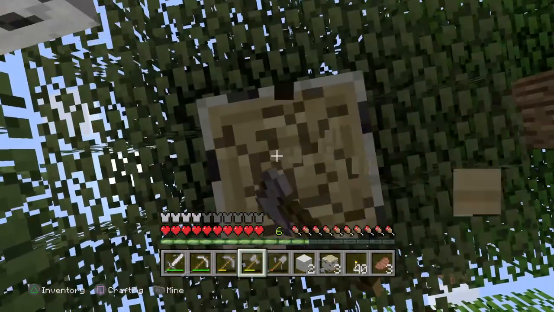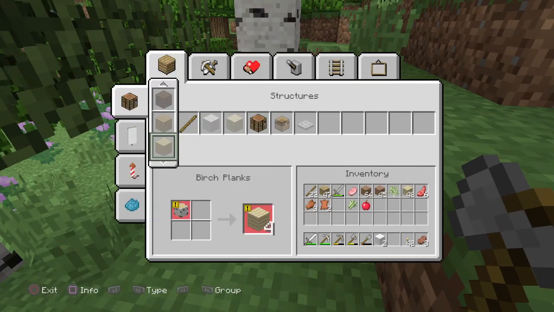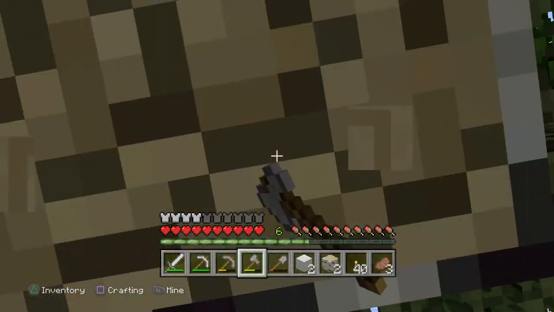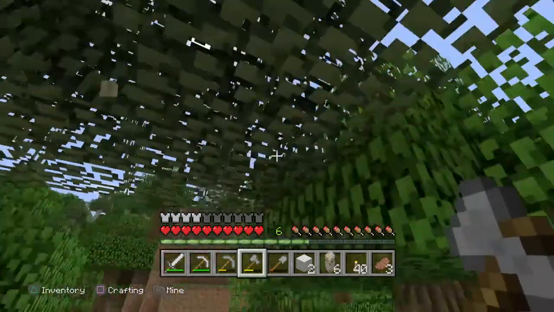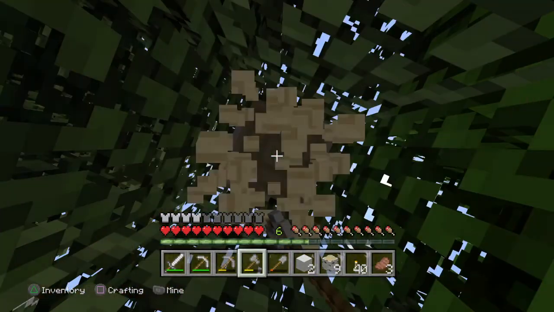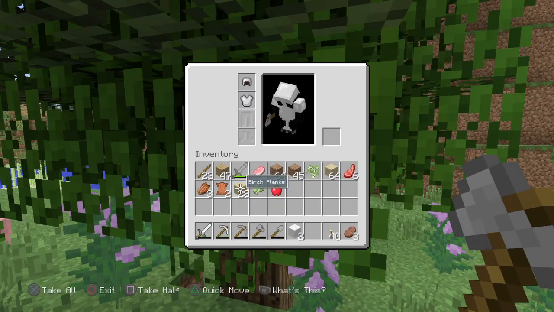But in terms of what I want to be doing next, I want to find some diamonds very quickly. I want to get maybe just a diamond pickaxe. I don't even care about a diamond sword at the moment, just because I want to mine the obsidian so we can go to the nether and also get an enchantment table. That's the only reason I want to have a diamond pickaxe.